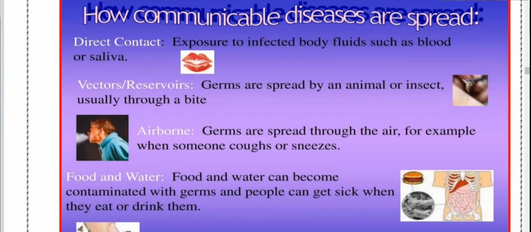Some animals or insects are the vectors. Through them also diseases can be spread. Then some diseases are spread through air. Those which are airborne, wherein the germs can survive in air, and if a healthy person breathes that air in, then the person can catch the disease. It can also spread through water and food. Whenever food contaminated with germs is eaten by a healthy person, there is a possibility that the person catches the disease.